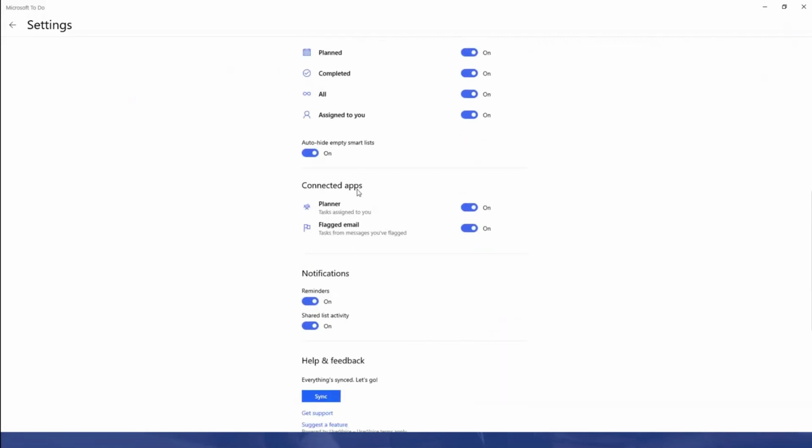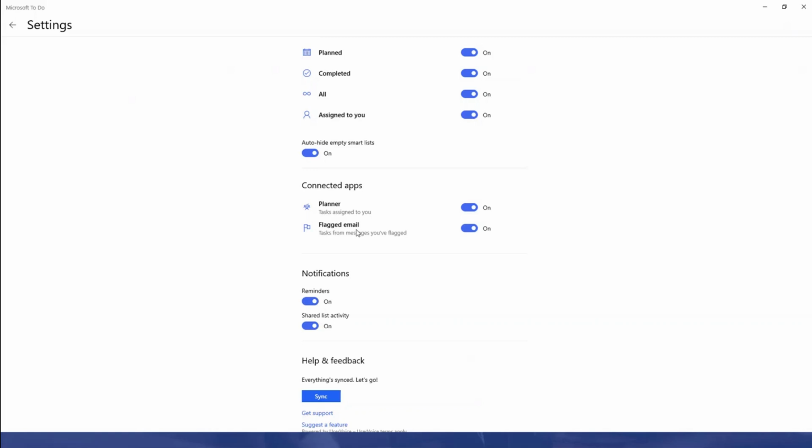We've also got things such as connected apps. This is where I talked earlier about the integration possibilities. Making sure these are turned on really gives that extra bit of functionality in Microsoft To Do that I may not normally have. So Planner, for example, if I'm working on a project with Daniel, and he's assigning me tasks within Planner, I can get these to show up within my Microsoft To Do in the Assign To Me section. So really useful from that point. And as we touched on earlier, the flagged emails.